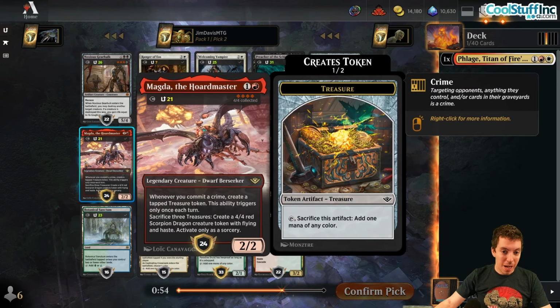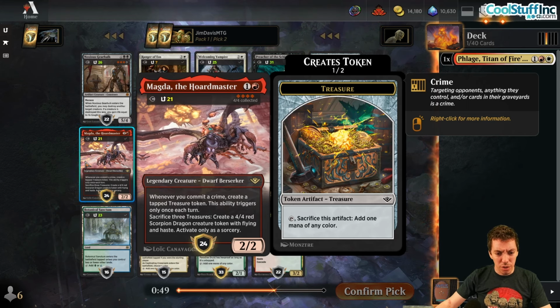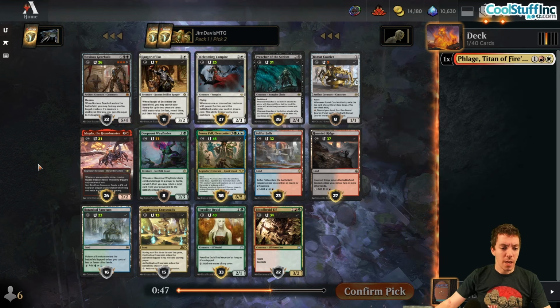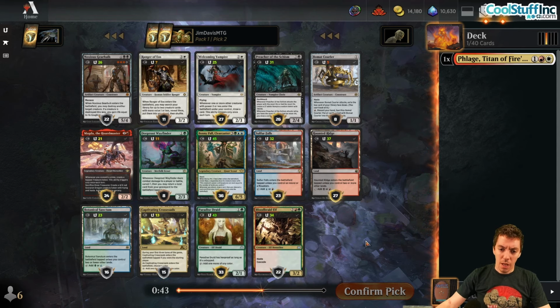So, what does Mogda the Horde Master do? Oh, this is a weird art. This is just make a treasure. Sure. So we got Captivating Crossroads here, which is a decent land, a little bit of mana fixing. Bloodbraid Elf's kind of fun. I do love me some Bloodbraid Elf.